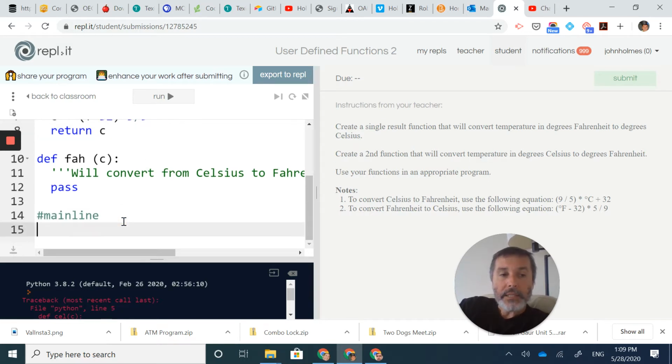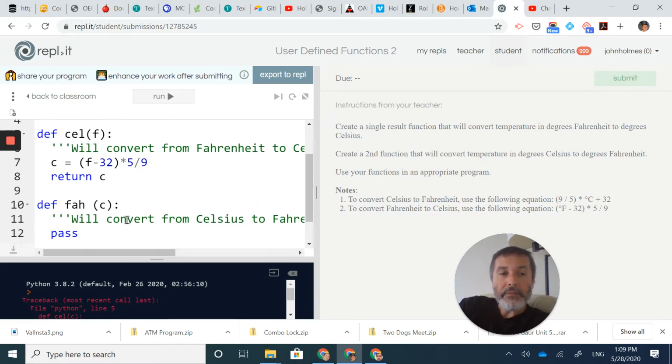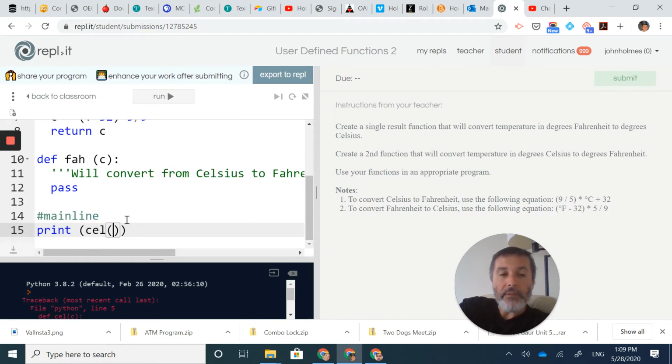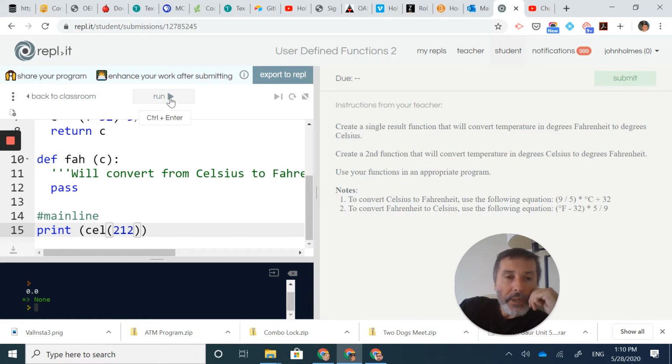As a quick test, I'm going to print the Celsius of 32 degrees Fahrenheit. I know that 32 degrees Fahrenheit is 0 degrees Celsius. So let's see if that runs. It gives me a 0. That's good. There's a book called Fahrenheit 451, but that's the burning temperature of paper. That doesn't help me. I know that the boiling temperature of water is 212 degrees Fahrenheit, which is 100 degrees Celsius, so I'm going to test that. Let me run that. And I get 100. So my Celsius function is working properly. That's not the program I want to use, but that's what I'm using just to test it.